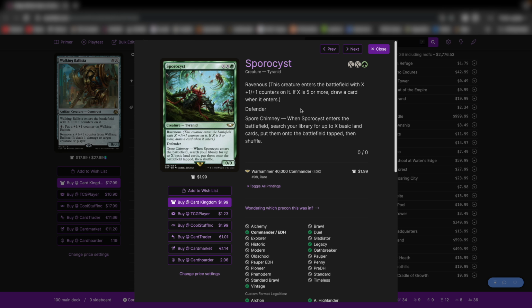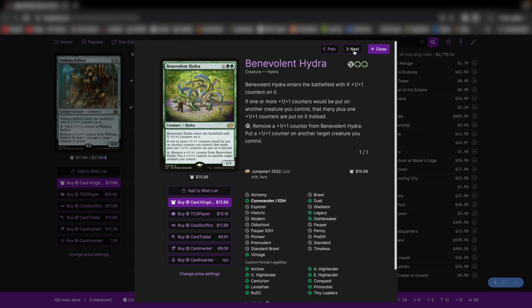We don't want to be relying solely on the mana from our commander, we obviously want to be land ramping as well so that we can get through board wipes and the like. Benevolent Hydra, a typical Hydra that enters with X plus counters on it, but also the relevant part of the abilities here. If 1 or more plus counters will be put on another creature you control, that many plus one are put on there instead. So every time our commander is triggered we get 2 plus counters, and that obviously equates to much more mana being generated much faster, and therefore getting into our combos and our big beefy boys like this much quicker as well.